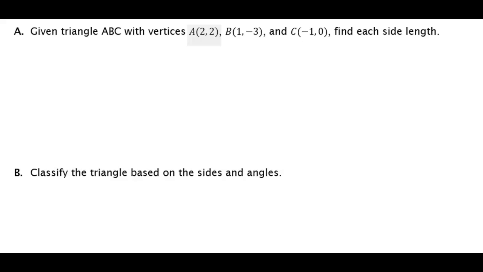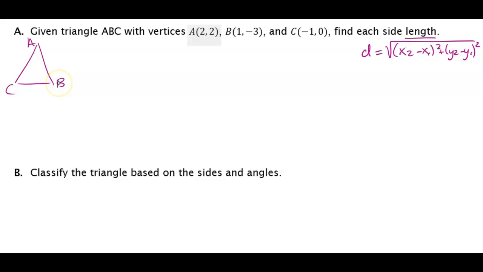When they're asking us for side length, what they're really asking us to do is find the distance. So we need the distance formula, so I'm going to write that up here. All right, and then I think it's nice to draw a picture because it helps you to see exactly what sides we need to find. So there are three sides we need to find the distances for.